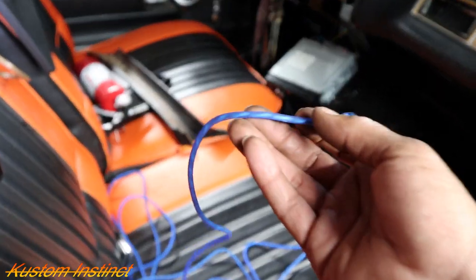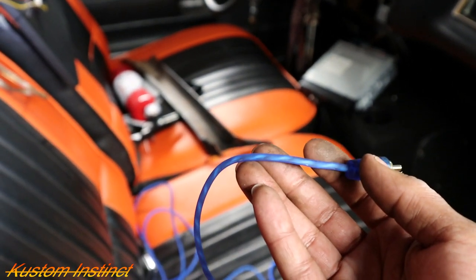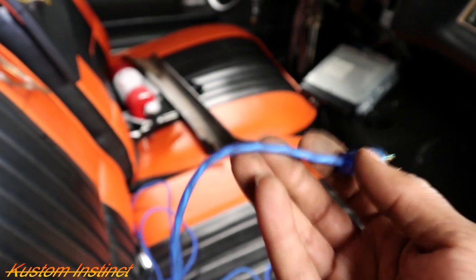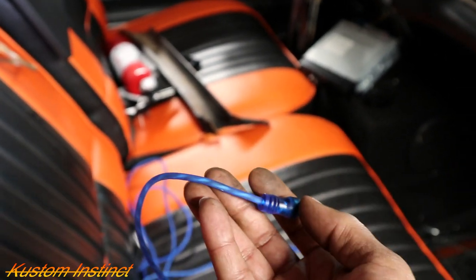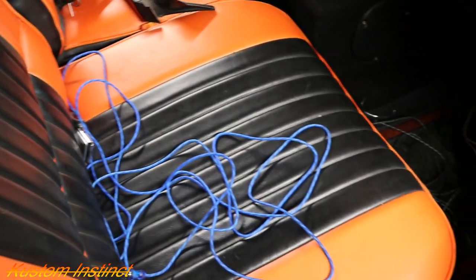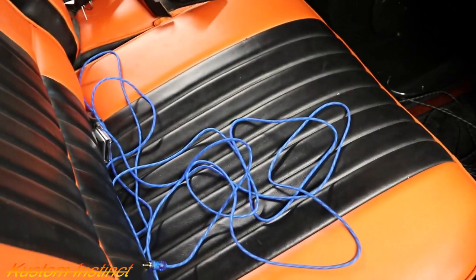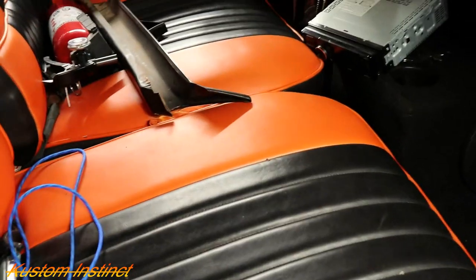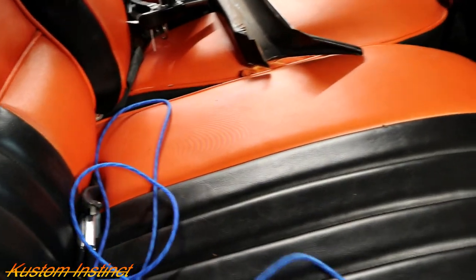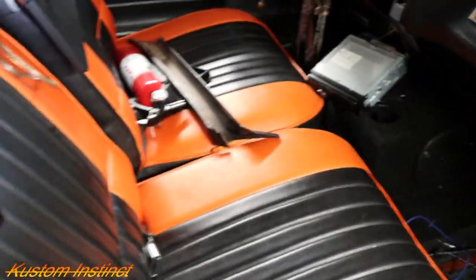Alright, let me run this. We'll check signal. We'll see how it looks. And then we'll bolt our plate up. I'm thinking, I really need to do the plate now. You know what? Let me stop this. We need to get that plate on there before we have a whole bunch of stuff in the way and I can't do it. So yeah, let me see what I need. I got screws and stuff. Let me get some power tools. Let me see what kind of holes we need to drill. Yeah, let me grab that stuff.